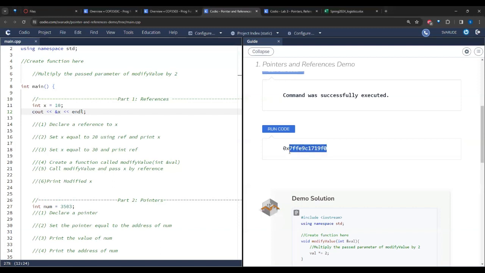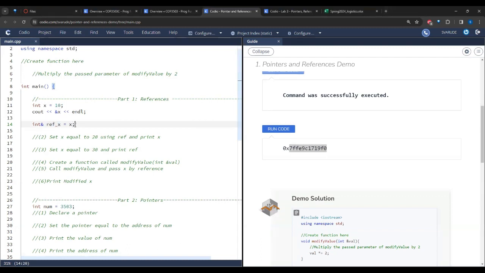So again, this is just a hexadecimal address, and it uses some instruction on your computer to map to an actual location on your computer's physical memory. Okay. And if we make a reference to x, right? If we say int ampersand ref_x equals x, what this does is ref_x is a reference to x.